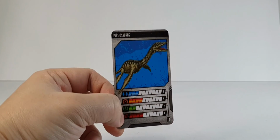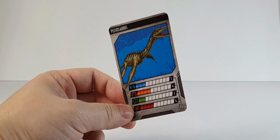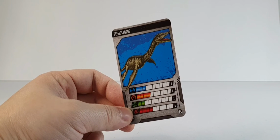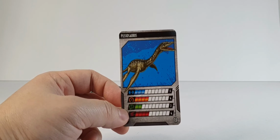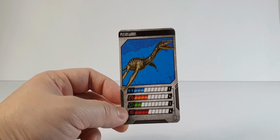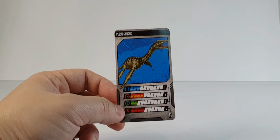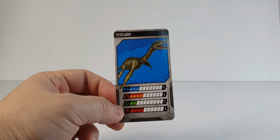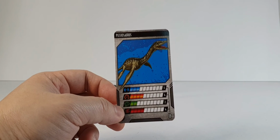I think the best cameo I've ever seen for a Plesiosaurus was in, what's that game, Dino Crisis 2. You know, where you play the guy or the girl and you go underwater and you start firing torpedoes and harpoons. Well, that was really awesome. And I heard they are remaking it. I'm not sure if it's fan-made or really officially being remade by the studio. But that was such a great game, and that was such a big part of my childhood.